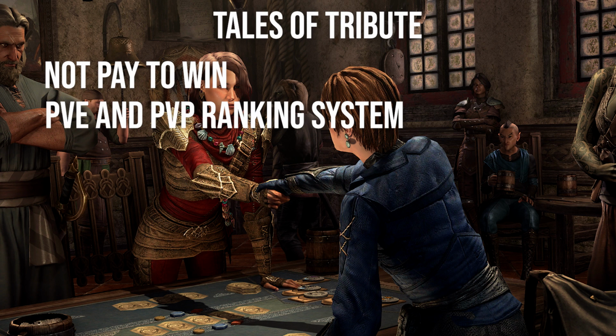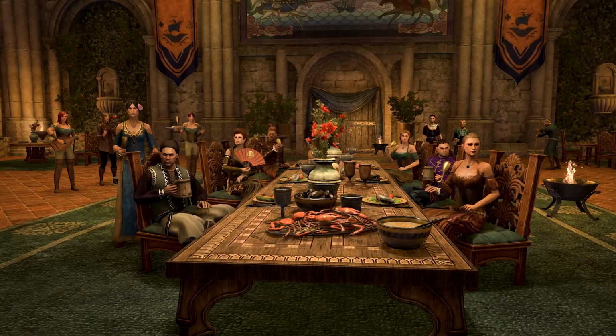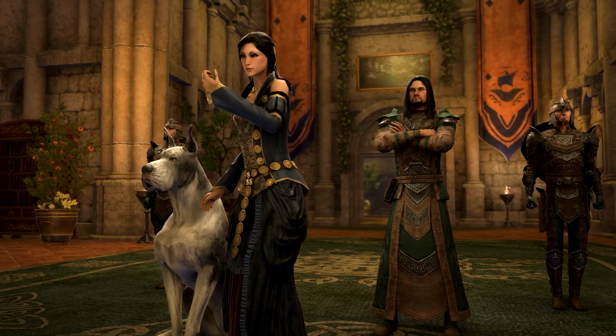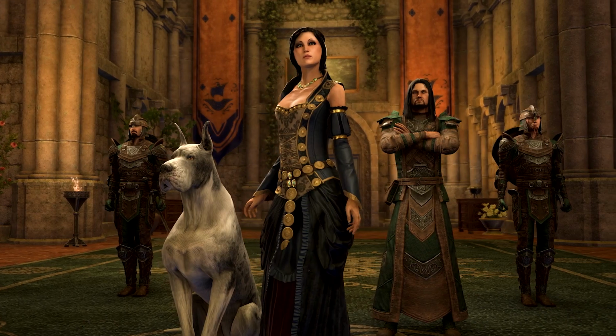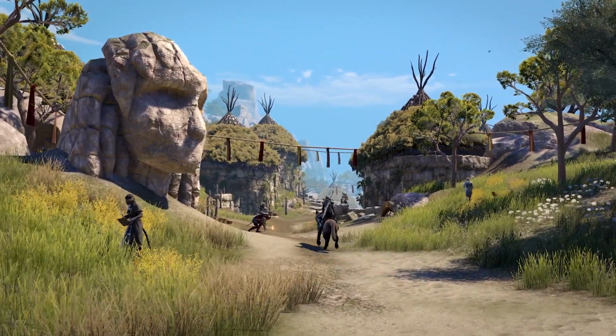And they said that some of the rewards that you can earn are gold, consumables, base crafting materials, crafting boosters, which are like upgrade mats, furnishing crafting materials, cosmetics, provisioning and furnishing recipes, motifs, transmute crystals, emotes, and furnishings. And you can get some juicy rewards from PvP they were talking about as well.